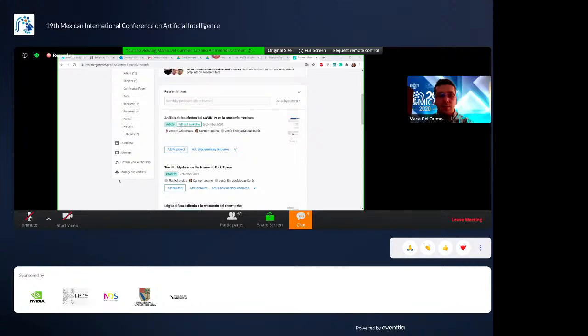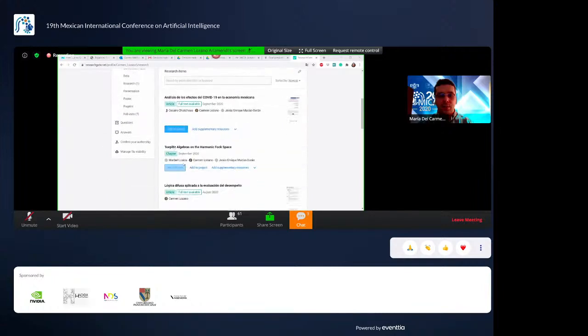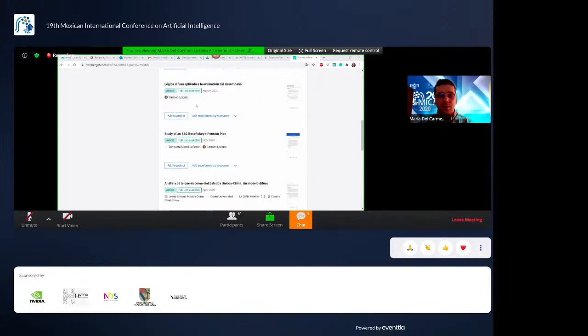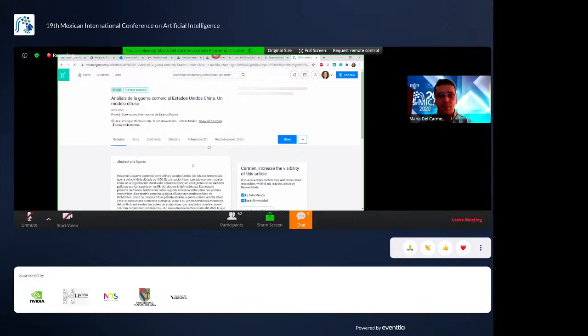In ResearchGate, you can find our papers, Fuzzy Logic applied to evaluation. Here is an application to international trade.